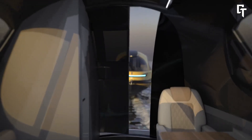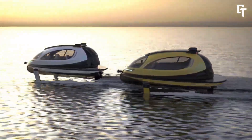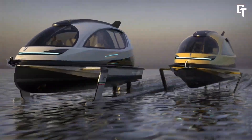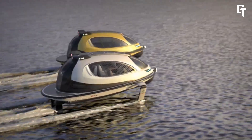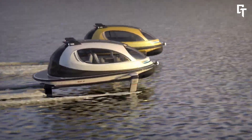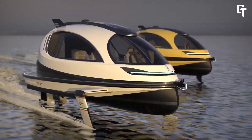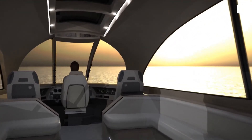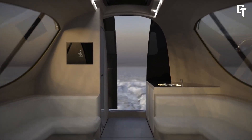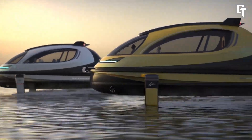The GTF's twin hydrostatic transmissions provide additional power, allowing it to cruise at 35 knots and reach an estimated top speed of 60 knots. Its construction features a mix of carbon fiber and fiberglass, ensuring durability and performance. The interior can be customized to seat 10 passengers for personal use or up to 20 passengers for business purposes, representing a new method of transporting people and goods by water.